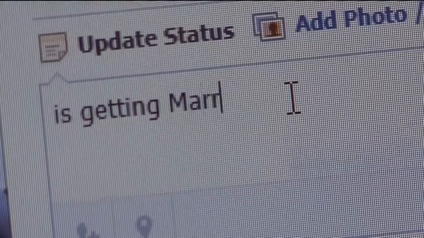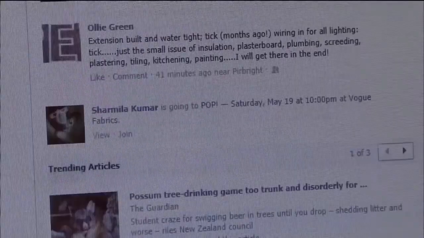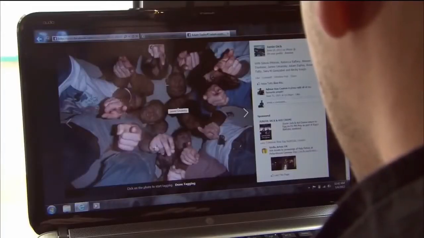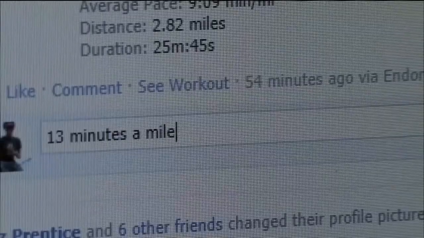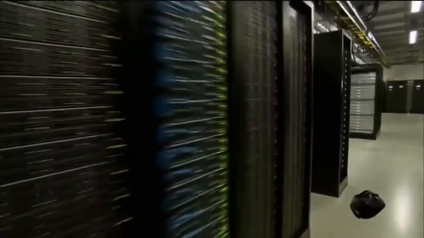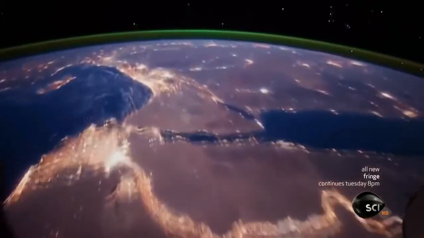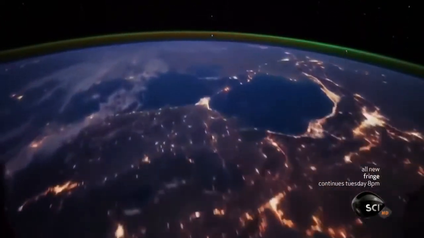Facebook is nothing short of a phenomenon. The world's largest social networking site, it was valued at over $100 billion and boasts over 1 billion users. But handling the profiles, photos, and messages of more than 1 in 7 people on the planet calls for technology on a simply staggering scale. So, how do they do it? When you've got more users than there are cars in the world, one of the biggest problems is storage.